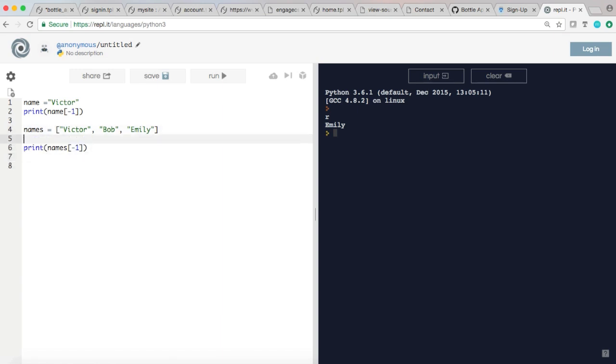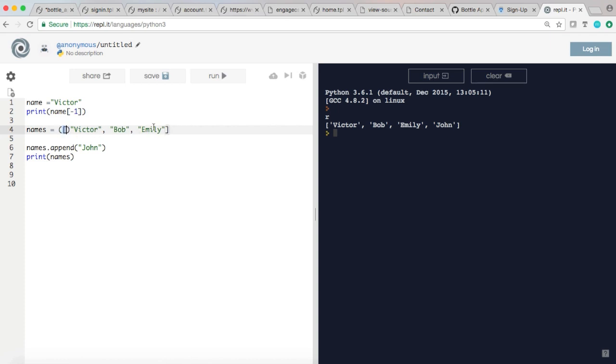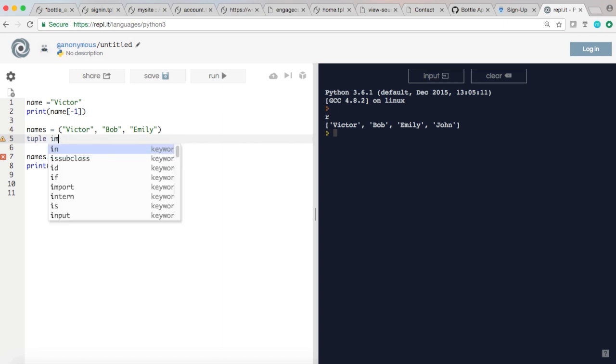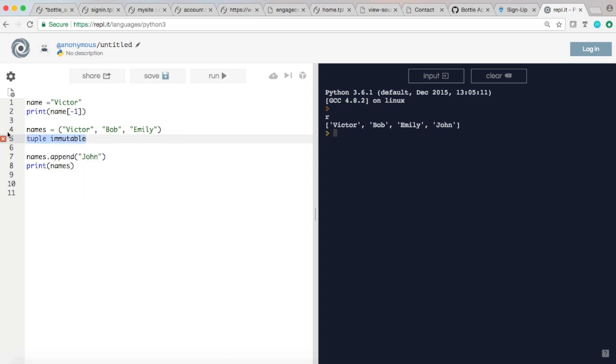An array can be changed. So I can actually add, so I could say, for example, names.append, I'm going to append John to the array. And now if I print names, watch what happens. So I'm able to append John to the array. All right? So an array is mutable. It means it can be changed. In Python, when you have just normal brackets, not square brackets, that means that it's now a tuple, pronounced 2 different ways, tuple or tuple, and the tuple will be immutable. You cannot change it. Okay, and there's benefits to tuples, obviously.